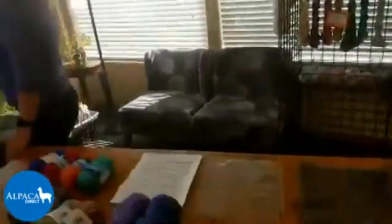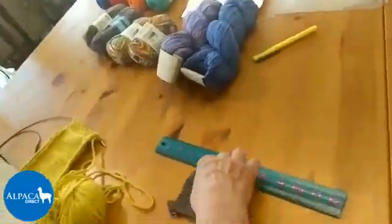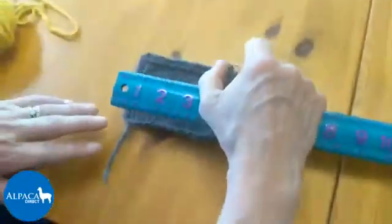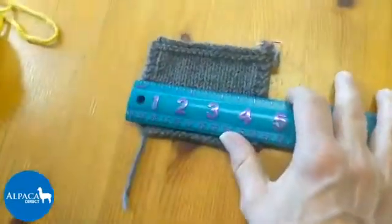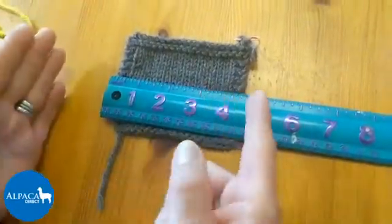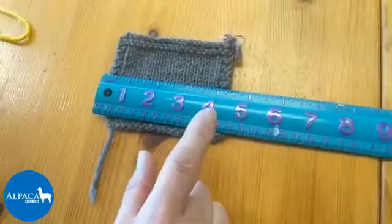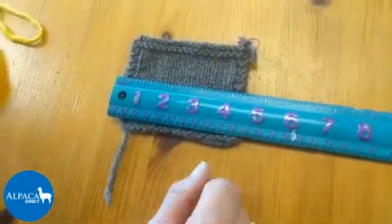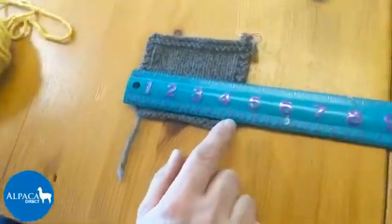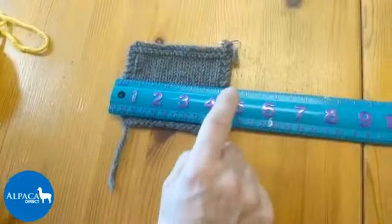I wanted to show them on the gauge. Here's a little gauge swatch that I did. And if you're going to do your gauge swatch, I would say to go ahead and make it wider. Use more stitches. I was just hurrying along and just cast on some stitches. It would be nice to see a good wide stockinette stitch. Now, on these patterns, sometimes they'll tell you what pattern they want their gauge in. It might be a cabled pattern, but read those instructions so you know what they check their gauge in. And that's very important for you to note.